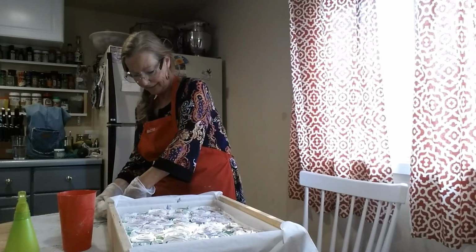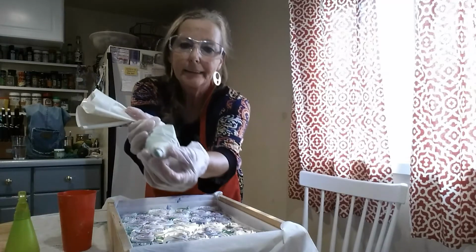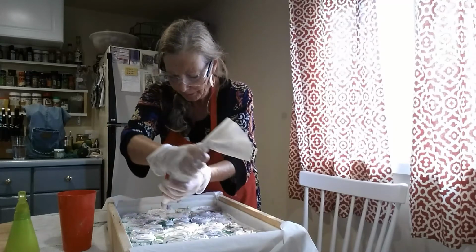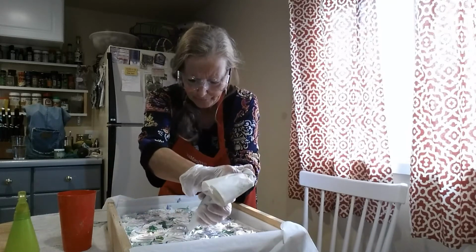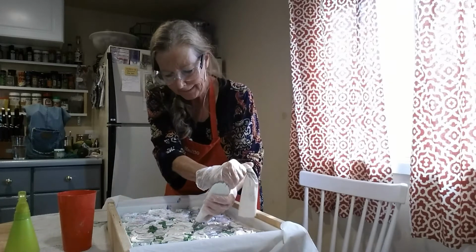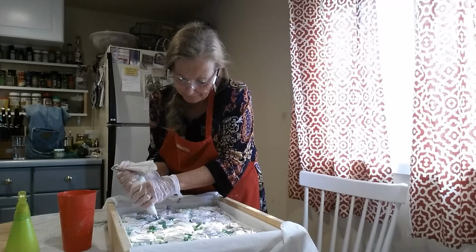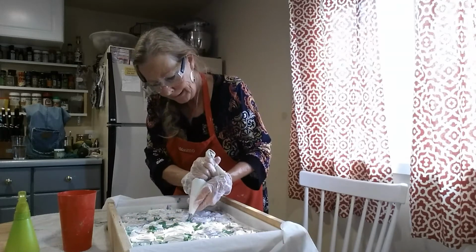Okay, I got everything out of my way, and now I am going to put on the leaves. I don't know if you can see that too well, but I just go right where the flowers are and randomly put them in, all over, till I run out. So that's why I said that you don't have to worry about putting them real close together or the same type of size. It's just what gives the beauty to this Rambling Rose.